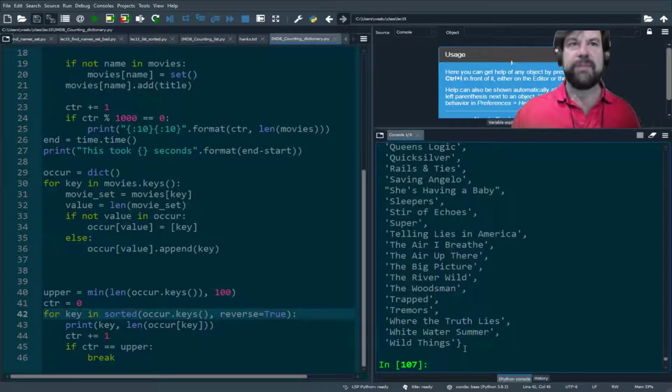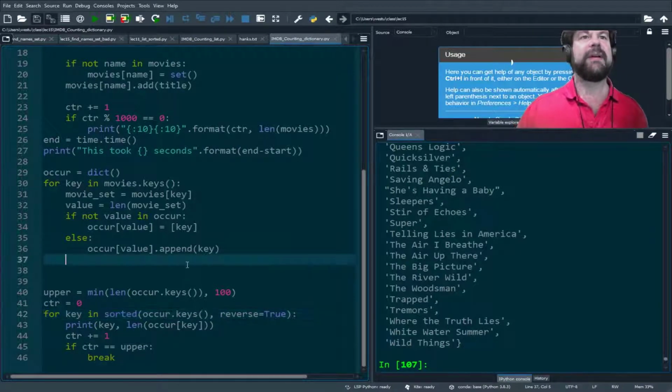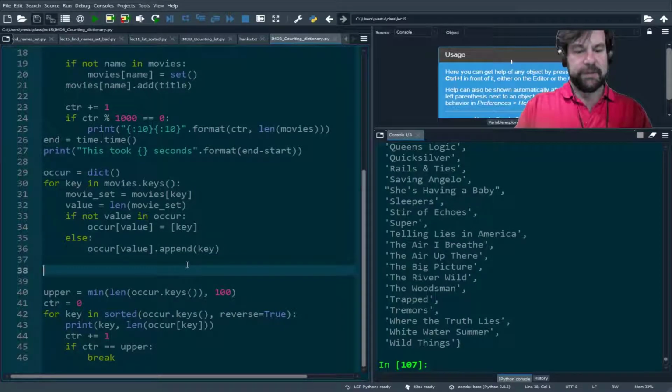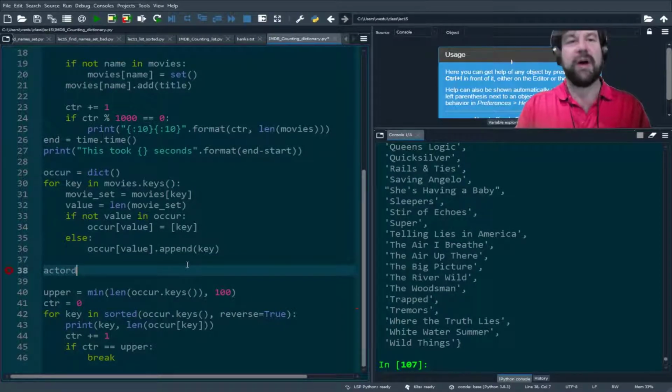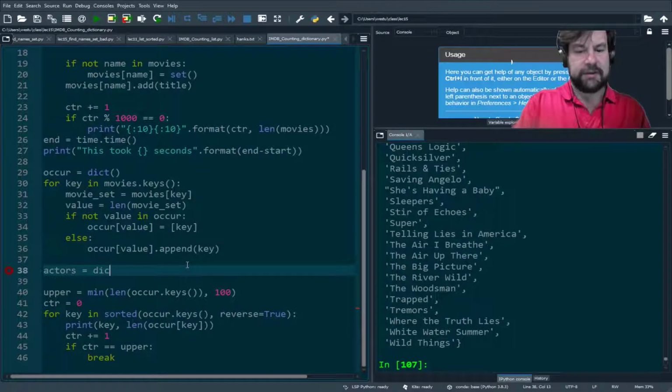So we can go through, if we build up, let's do this one. I'm not sure I'm going to get through all of class today, but let's do this. We can have another dictionary, actors dictionary.